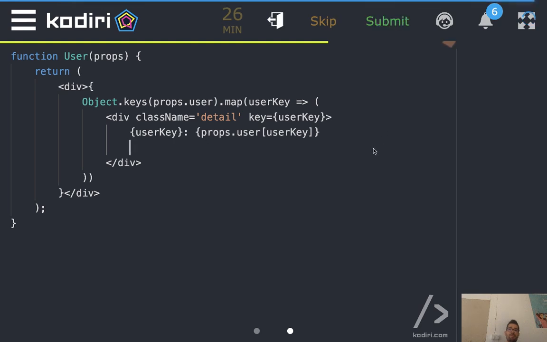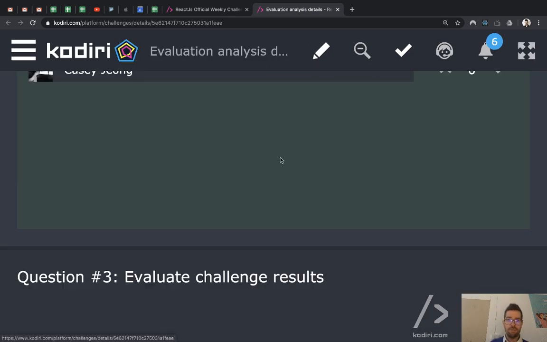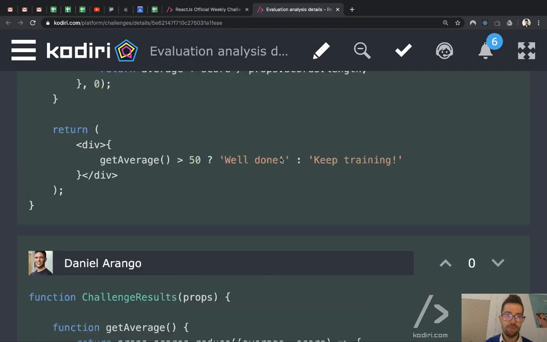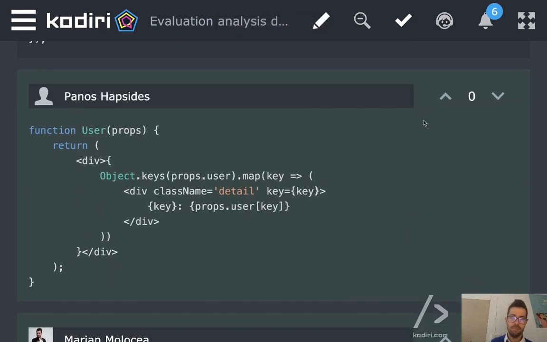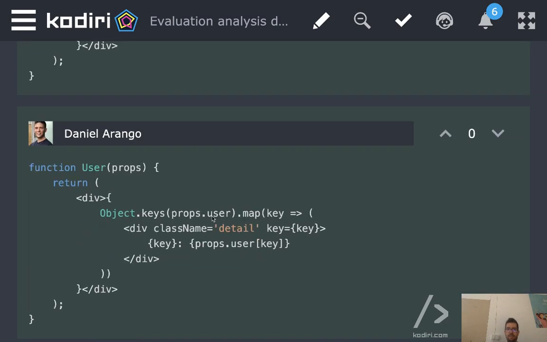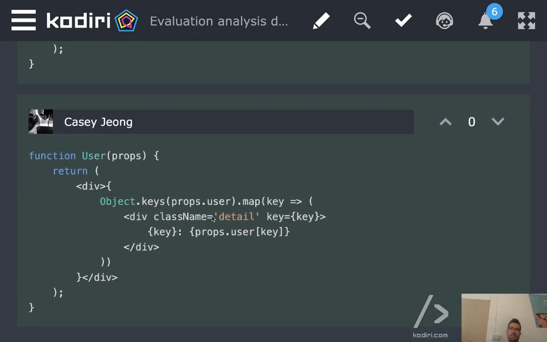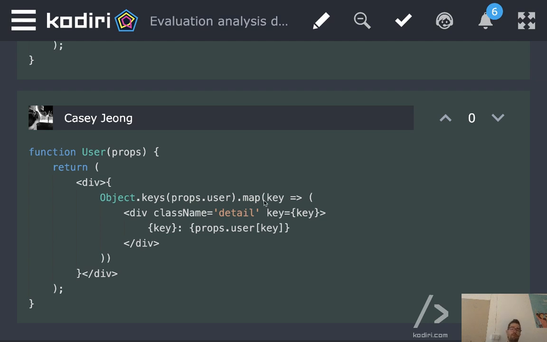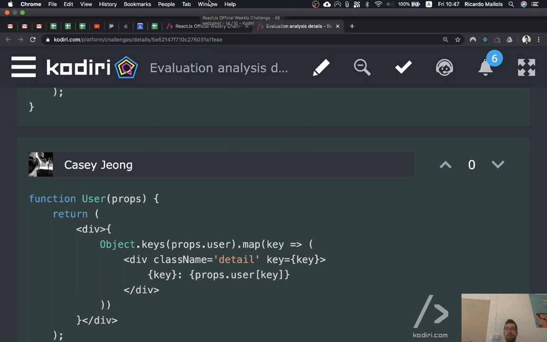Any questions? No? Let me check your code. That was question number 4. Where is it? Here we go. Question number 4. I'm not expecting any magic here, right? Because essentially you just had to write one line of code. So Panos, Ian, Adam, Daniel, and Ebrima, and me. Everyone did pretty much the same thing. So just keep practicing with that. Next week we'll obviously set up some examples about how to use map in a real exercise. Anything else? No? So last question, number 5.